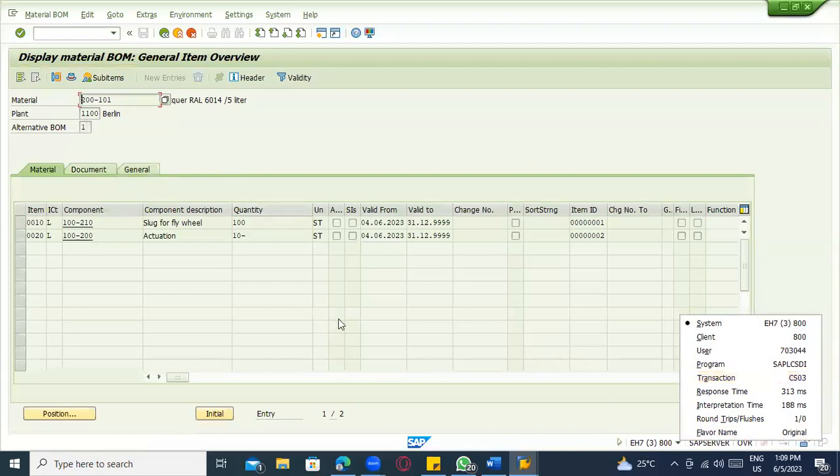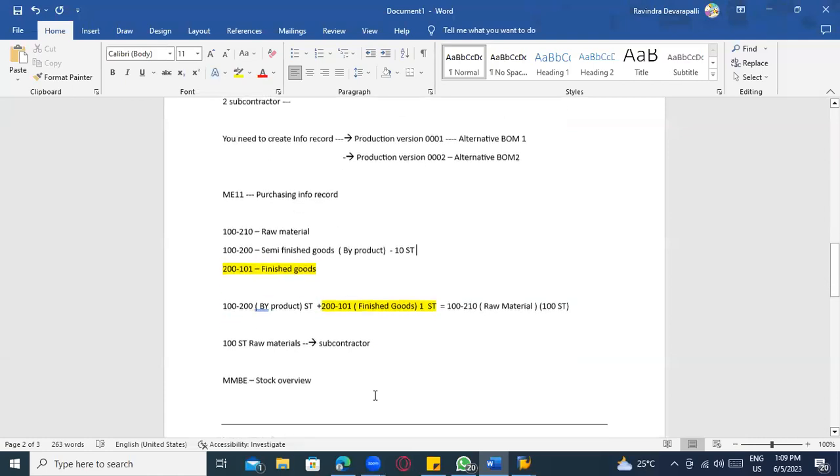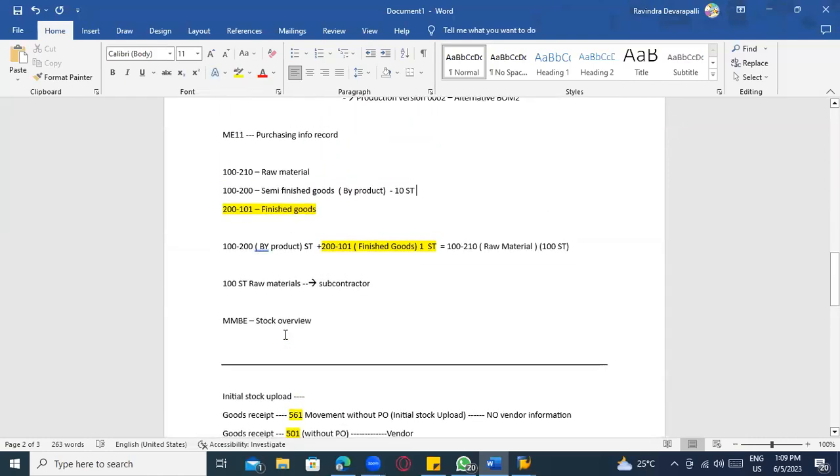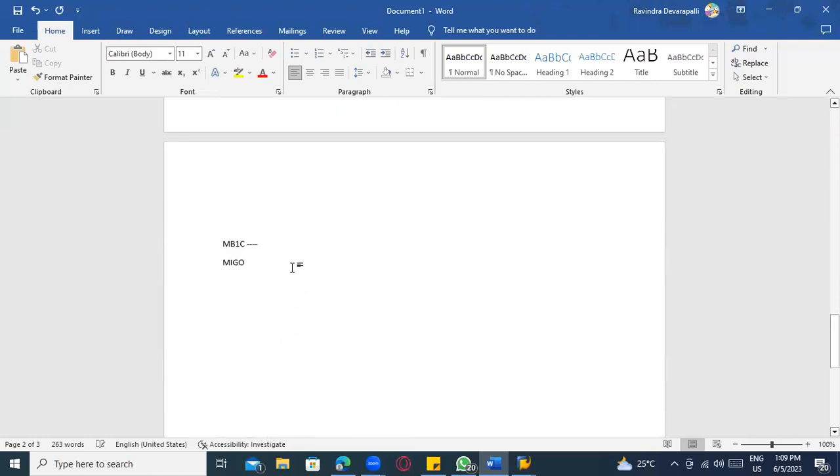Sometimes what will happen is that the final product and the raw material are both the same. For example, suppose there is a machinery that needs some repair, cleaning, or greasing. I just send that machinery, and I'm getting machinery only back. So sometimes I'm getting the same machinery back.